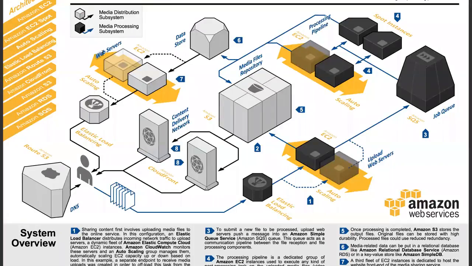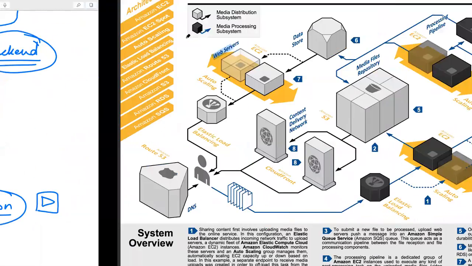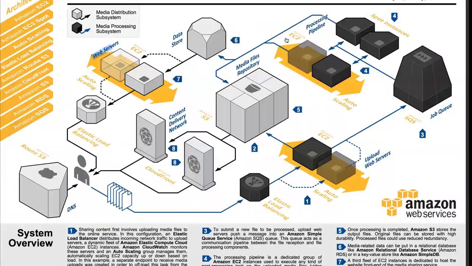So those web servers will also auto scale, by the way, and they should not be your cheapo servers, should not be your spot instances. Primarily because there is a paying customer like this guy who is visiting those web servers through an elastic load balancer, and that auto scales these web servers.